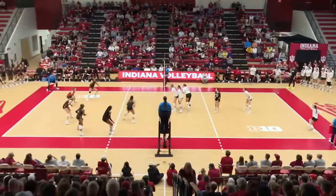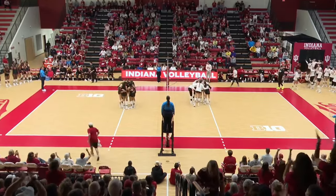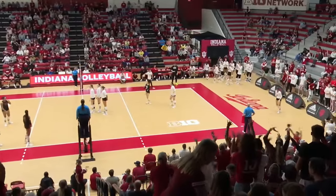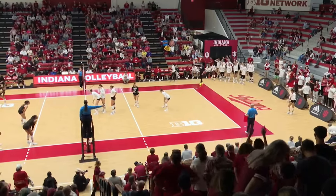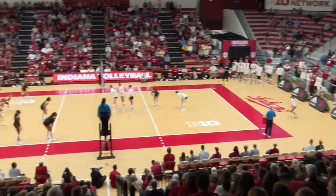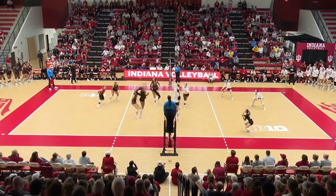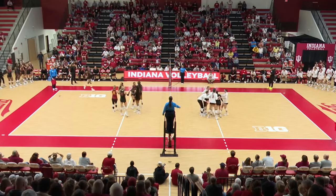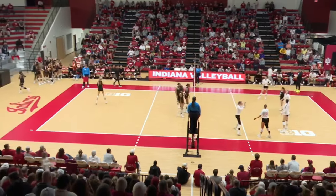Hayworth out of media timeout. That one's kept up, and it goes out of bounds again. An ace for Cam Hayworth. Make it 3 in a row. What an effort from Cam Hayworth. And Wilkinson Hall is on their feet. There really has just been no response for Cameron Hayworth. 18-11, the score in favor of the Hoosiers. Hayworth again fires it. That one's finally kept alive. Far side, and Jaden Livings puts an end to the run for IU. Jaden Livings kind of stopping the momentum.